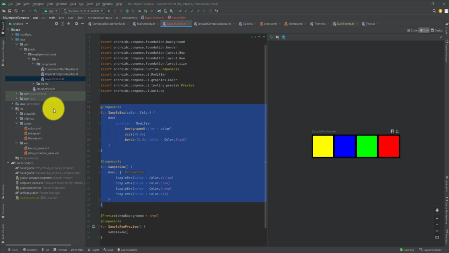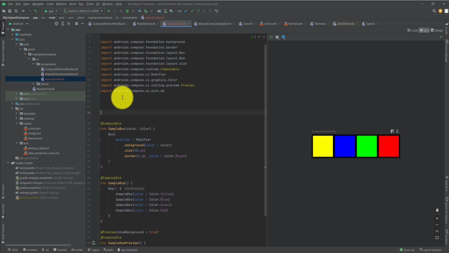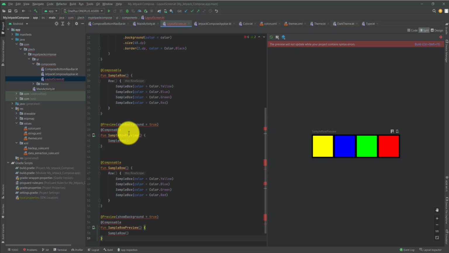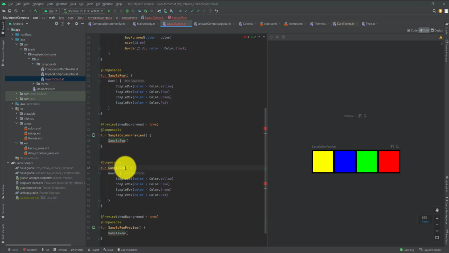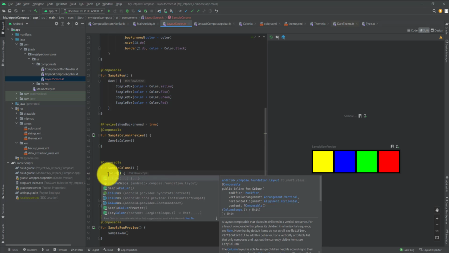Now we are going to perform the same operation for Column. We are going to create a SampleColumn. We are going to call it inside, and we are going to change from Row to Column.